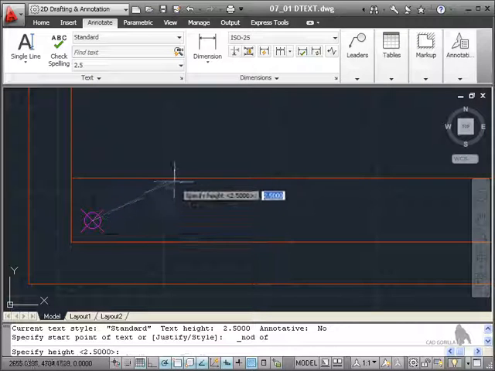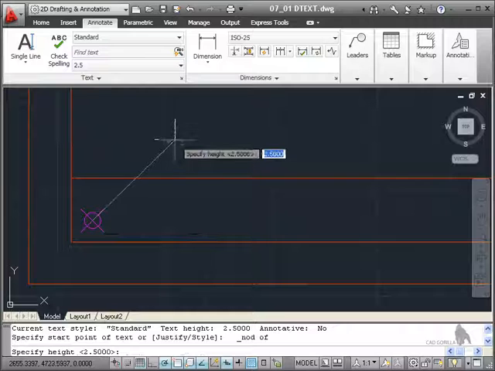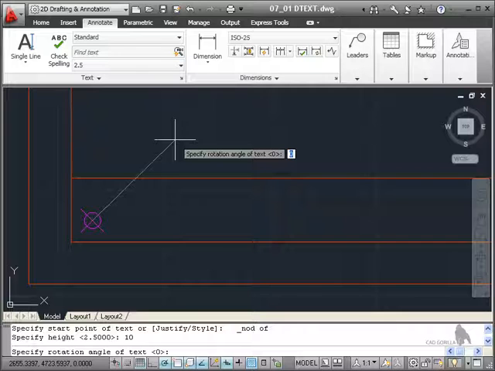Move the crosshair away from the point like that. Then you can read the prompts more easily. The height of the text is going to be 10. So make sure that you type 10 in the box and press enter. Now the rotation angle will be 0. That's going to the right horizontally. Remember, by default, AutoCAD uses 0 to the east.